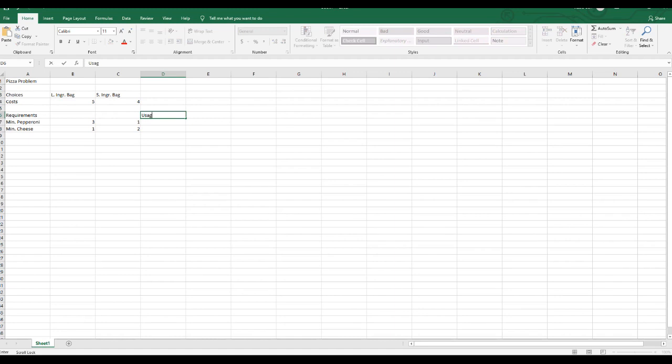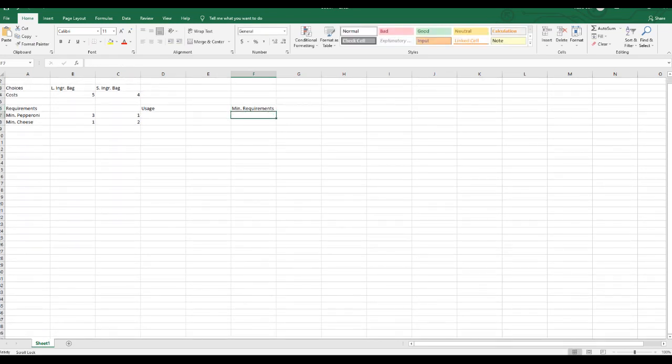Over here is usage, but we can't enter our formulas yet. And over here we'll enter minimal requirements. If you remember, our minimum requirement for pepperoni is 15. Our minimum requirement for cheese is 20.